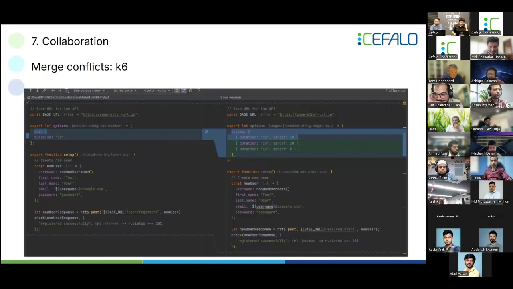All right, now it comes to collaboration. So what I did was take the same script that you saw earlier, a part of it, and change two things. First, I changed how the load will be generated. Originally it runs for 1 minute using 1 user. I changed it into stages, where the load changes in stages, each stage 1 minute, and the target will be 10 users, then 20 users, and 0. So it's just 3 lines of code, right?